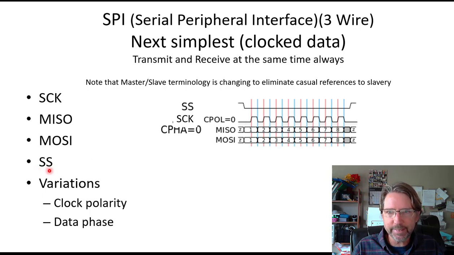And there's this SS pin, which is for slave select. That's so that you can have multiple devices using these wires and only talk to one at a time using this wire. So when the slave select wire goes from high to low, that means I'm talking to you, the peripheral, and then the master, the controller, starts clocking the clock line in this nice square wave, and then the data flows on the data lines.